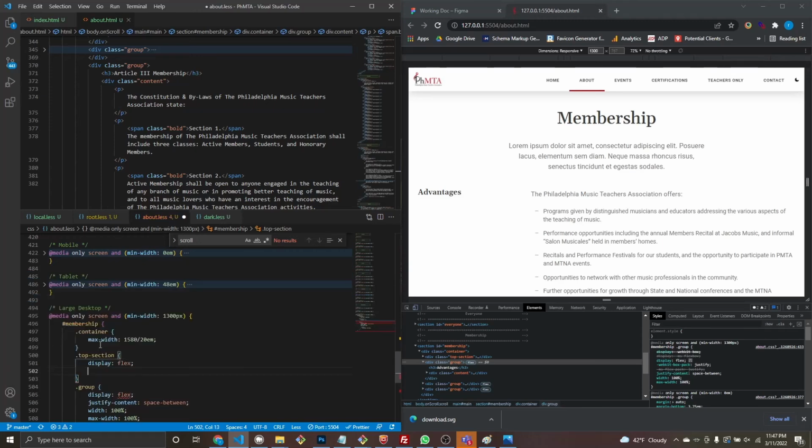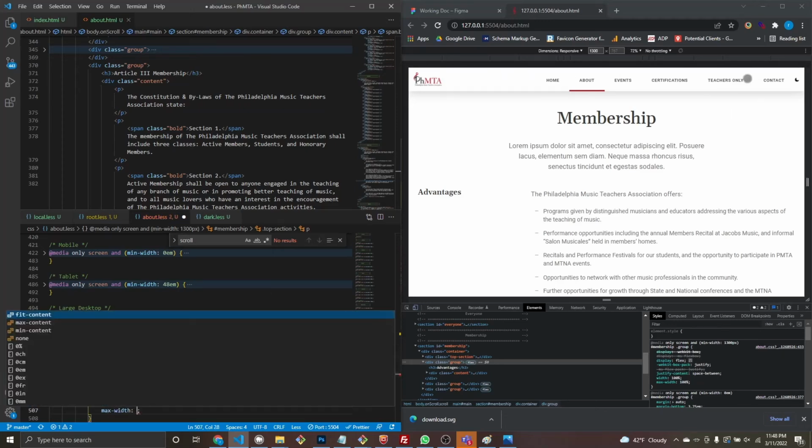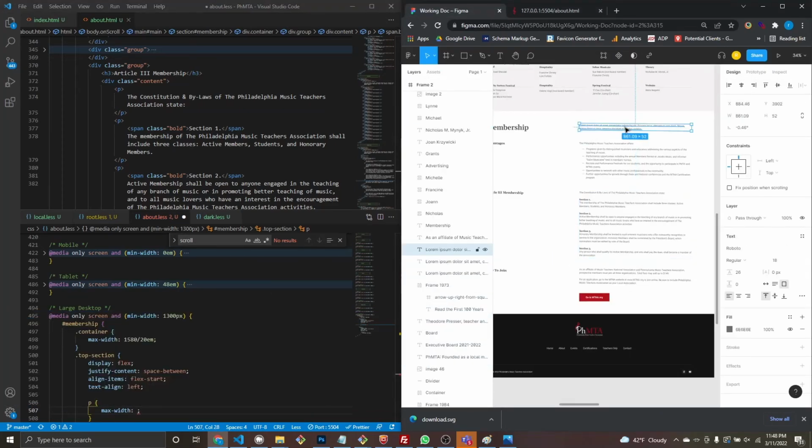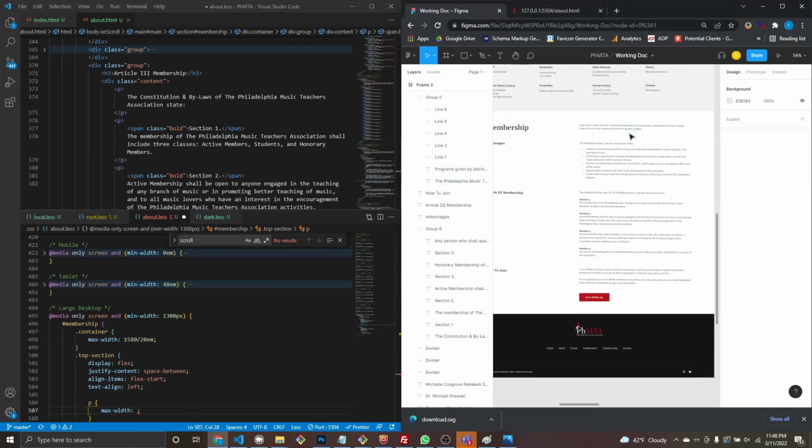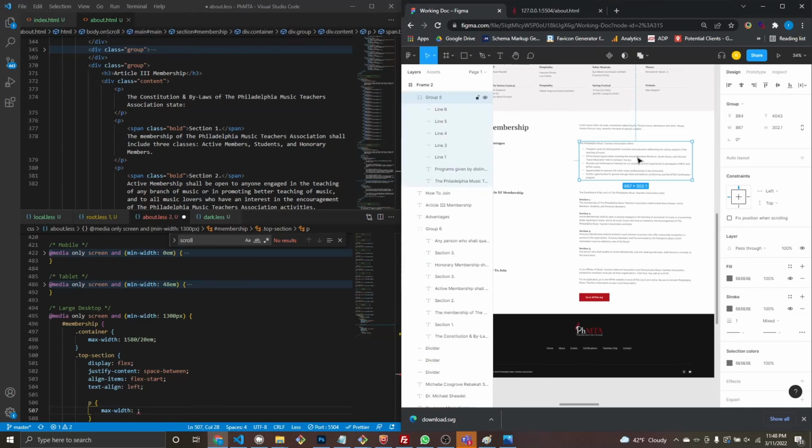Display flex. Just like content is between. And items, center. Start. Top. And then the line left. And then the P, the max width of 860. Well, it's gotta be the same as this, right? No. Well, yeah. 867.